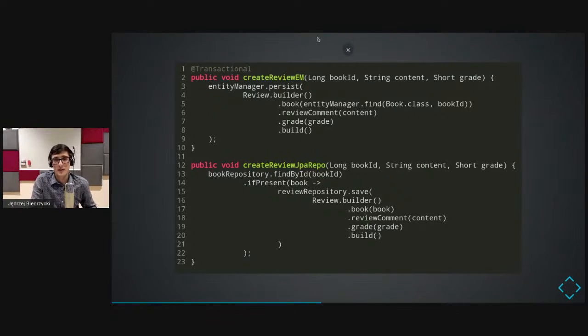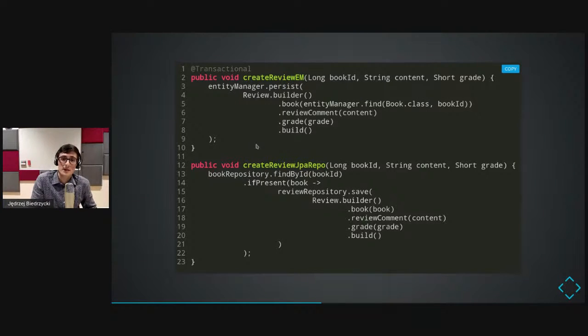For example, using Hibernate, we can build a review by populating it with the fields that we are passing in the method. We'll remember that review has a field book that is of type Book, so we need to fetch the book from the database by using find, and then we can persist it.